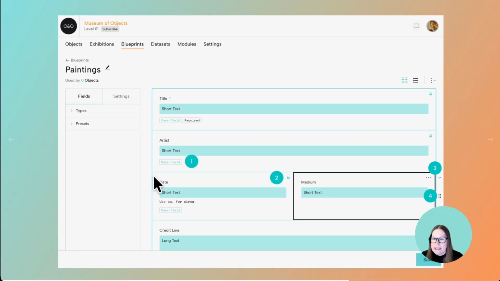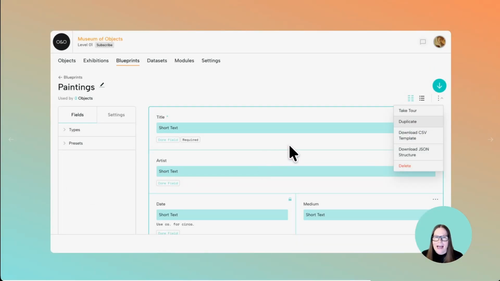So, a few things just to mention about how the fields are going to display when you add them to your blueprint. You'll see that your core field here is indicated, and also core fields are going to display a padlock. So, if you ever need to update these fields, you're going to need to go back to your core blueprint to do that. You can edit your single fields by clicking the ellipsis icon here. Again, you can drag and drop your rows using the dragger here that will appear on the hover. And you can reorder your fields by drag and drop. So you're just setting it up in the way that you want to see it.